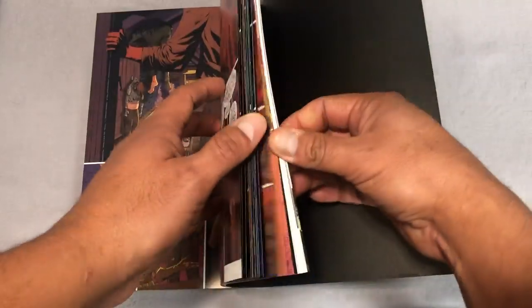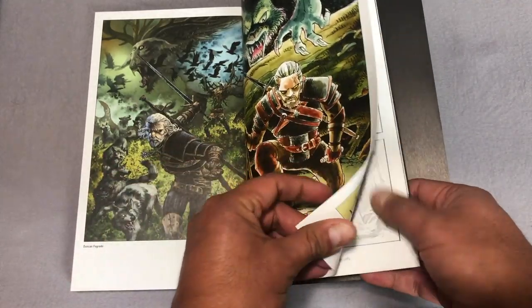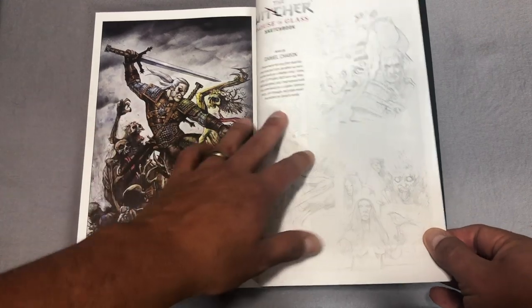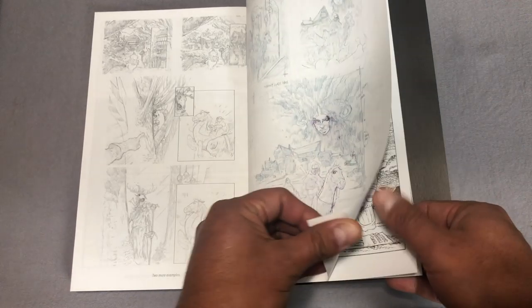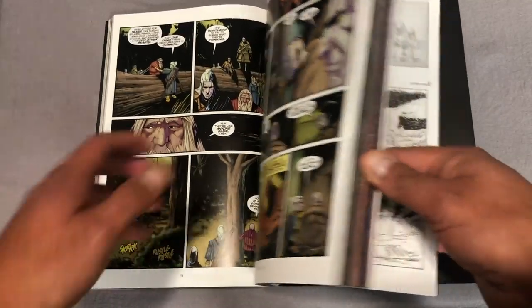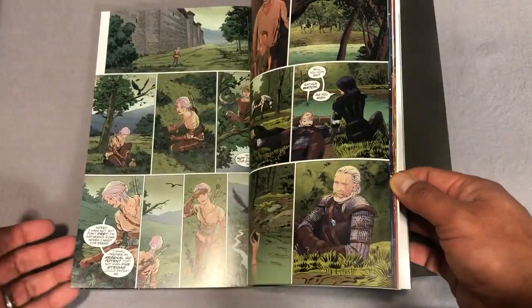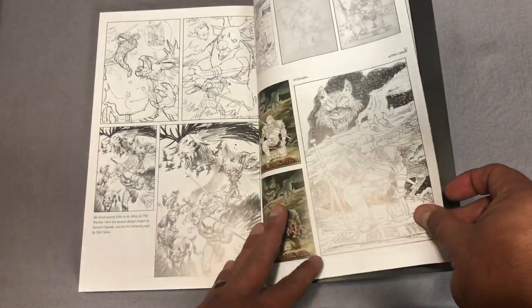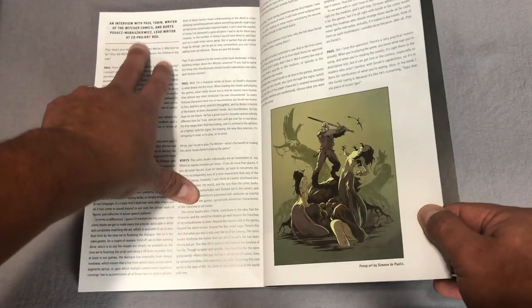Let's look at the back and see if there are any extras. You do get a sketchbook and pinups — this is Stan Sakai, Duncan Fegredo — and you get the designs of the covers. There's another pinup by Simon Bisley of all people, and the sketchbook here from House of Glass. I appreciate the art more in the back here — in the third story arc I think it's absolutely stunning and gorgeous. You also get the progress of cover designs and an interview with writer Paul Tobin.